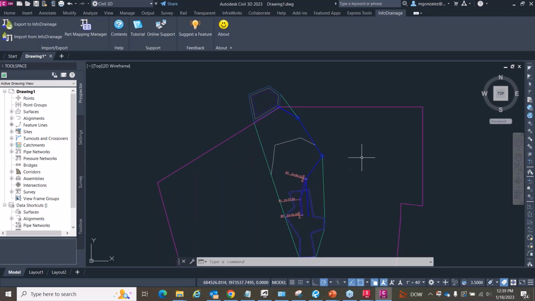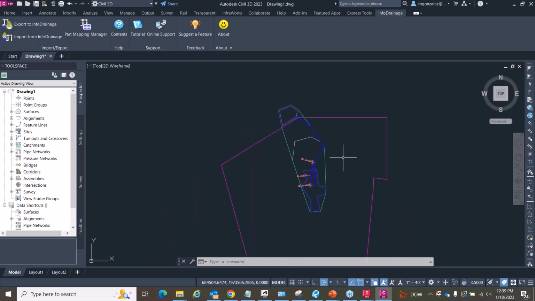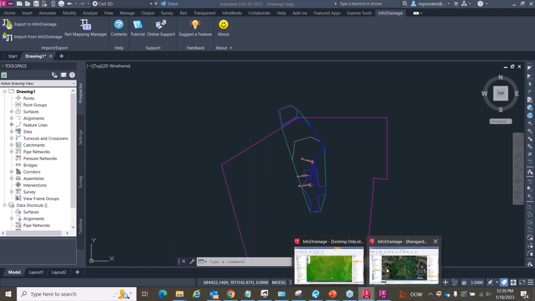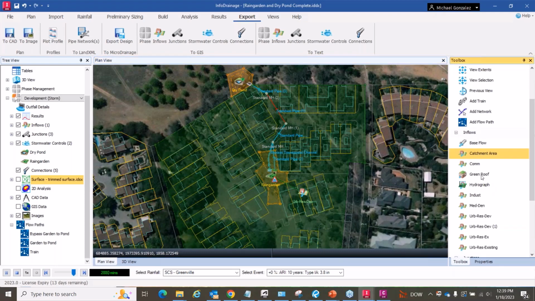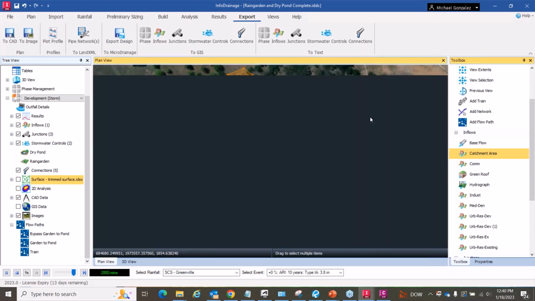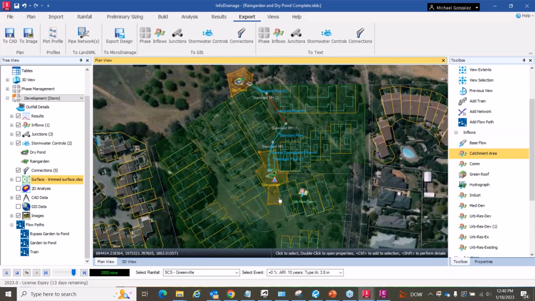So that's a really handy thing to have, and also within here, you can do different areas, right? So for your inflows, you can actually add green roofs, and you can add rain barrels and stuff like that, all these really cool things that you can do directly within the program that takes all of that into account when you're running your analysis, right? So you actually get some real value out of that, right?